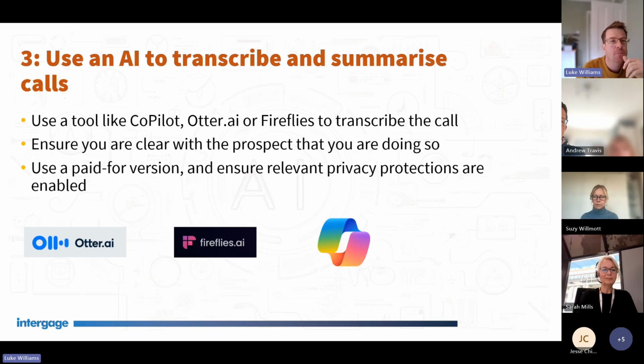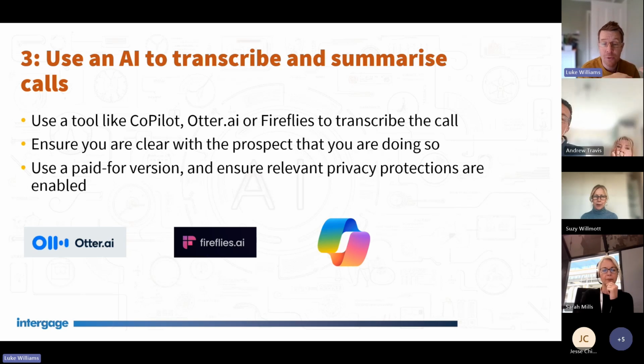Yeah, so most of these tools will work in a similar way. With Copilot, it's a button in the top of Teams that just starts transcription and recording. With Fireflies and Otter and some of those other ones, it is a unique email address you get, and you invite that to your meetings, and then it will join as though it's an attendee and it will take notes. With all of these, they will generally record who said what as well as what they said.